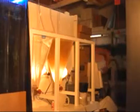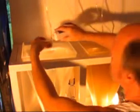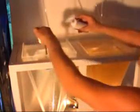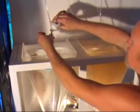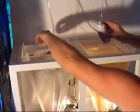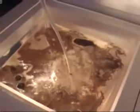Once that water has blended, we're then going to introduce our brine shrimp eggs directly into the hatchery itself. There are many sources for brine shrimp eggs, ranging from your local tropical fish store to off the internet. There's also a wide range of quality as well as pricing, so be sure to shop around and don't be afraid to try different brands to get a different perspective on the quality or the cost savings of the brine shrimp eggs themselves.